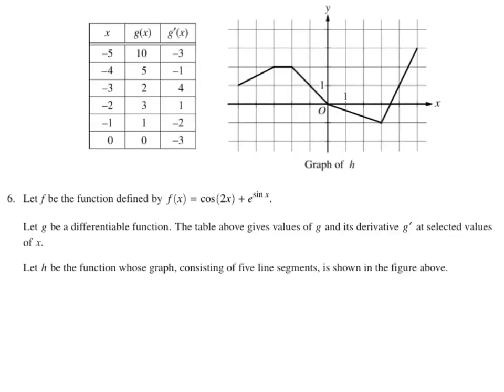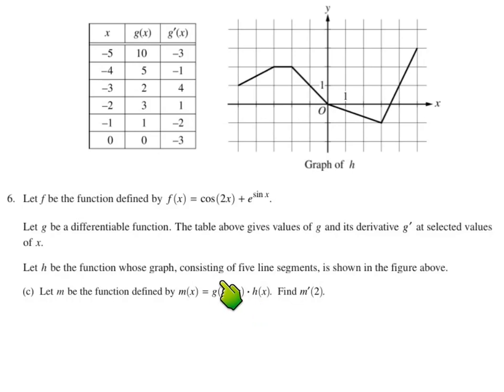Now for part C, it says let m be the function defined by m of x equals g of negative 2x times h of x. What is the derivative of m at x equals 2? So again, it's another derivative problem. So we need to take the derivative of m, and I notice that I have a chain rule right here because I got negative 2x inside of the g, and then I also have a product here, so I'm going to have to apply the product rule.